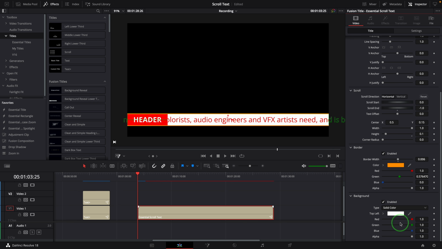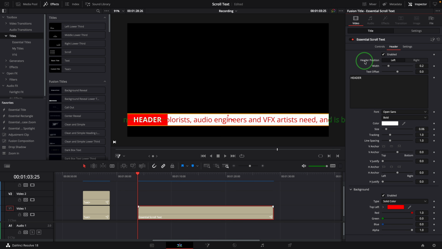The last two sections are border and background controls. These are self-explanatory and straightforward to use. In the Header tab, we can change the header position. For instance, you may want to put the header on the right side, or change the size of the header. Offset the header text position.